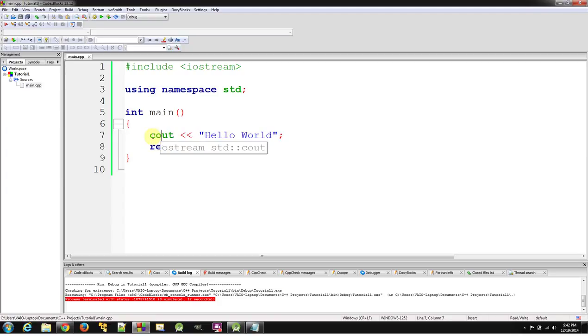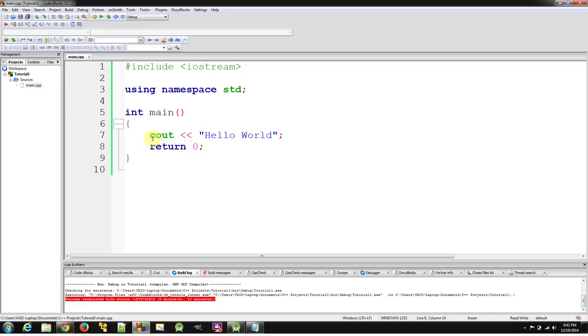So what is this? Well, this is an output stream, cout. That's where the out comes from, is output. So when you use cout, you're referring to output to the console, and that's what the C stands for, console output. And the console is the big black window that pops up when we run our program.